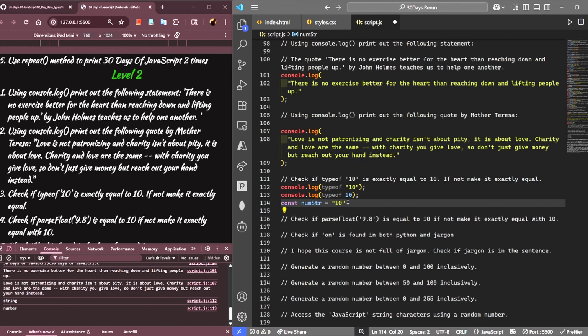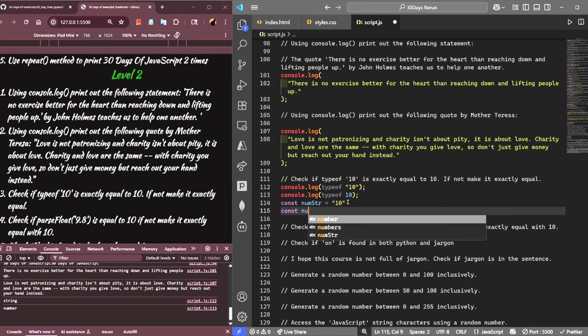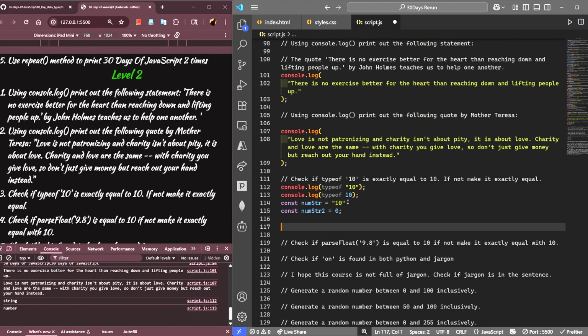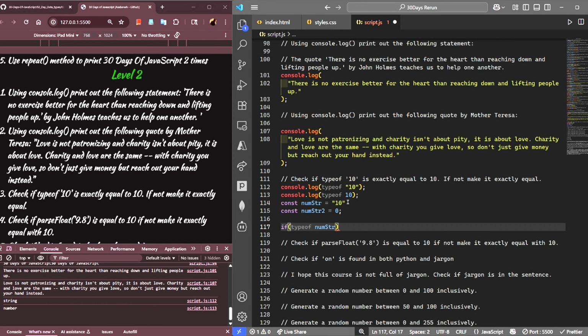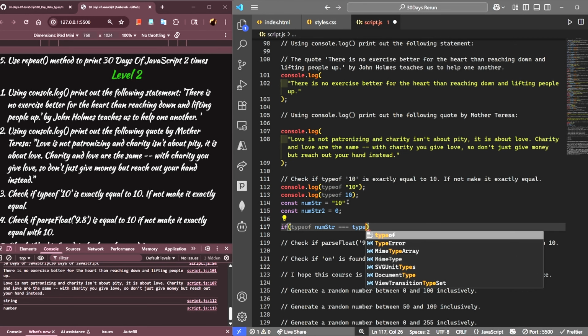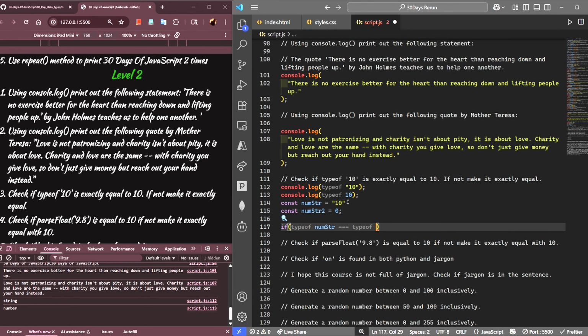Next, we'll check if typeof '10' is exactly equal to 10. If not, make it exactly equal. So JavaScript handles strings and numbers differently. If you write 10 and you put quotations around it, that 10 is a string, it's not a number. So you have to tell JavaScript that you want it to treat it as a number.